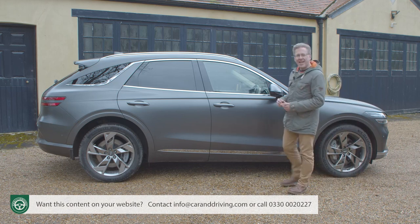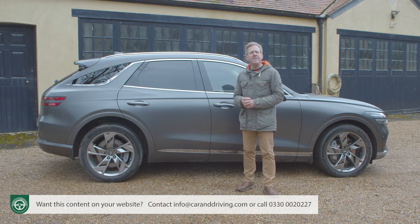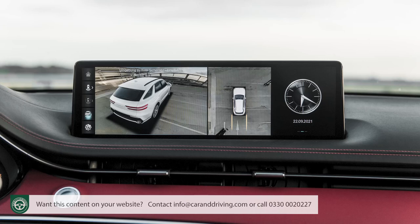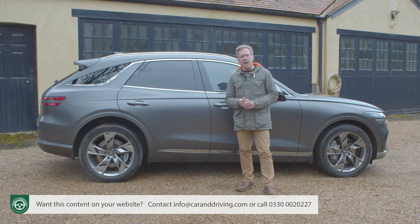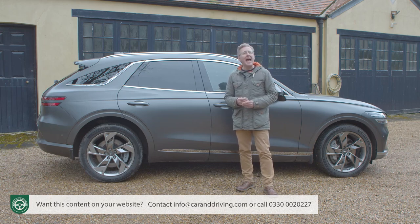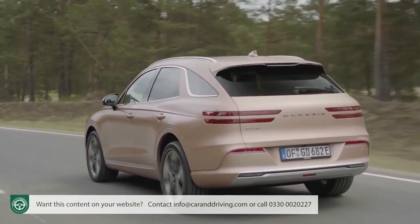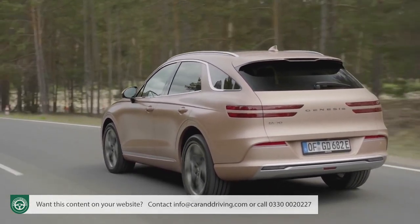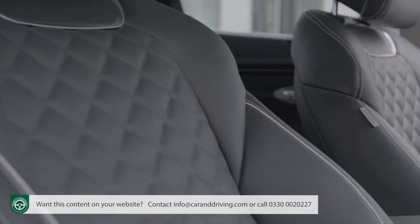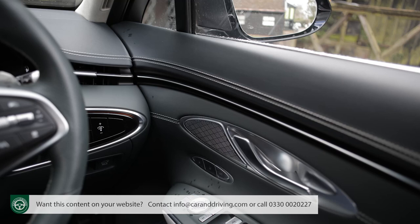As standard, the electrified GV70 is generously equipped, including advanced technologies such as next-generation safety systems, a widescreen 14.5-inch infotainment display, an e-terrain mode, and electronically controlled suspension with a road preview system. Luxury and tranquillity come to the fore in the beautifully crafted interior, with powered leather seats, LED mood lighting, and the extensive use of high-grade materials.